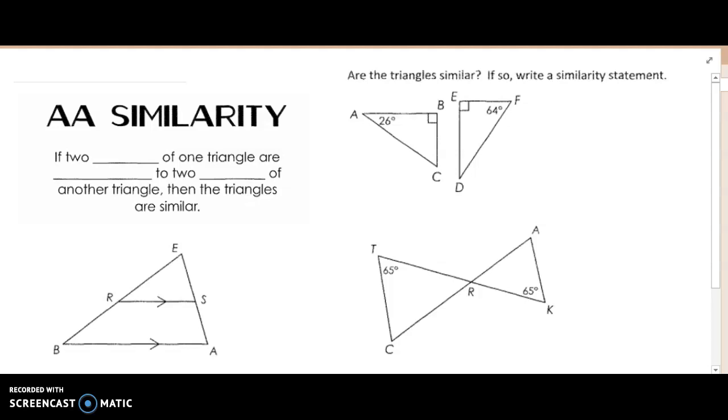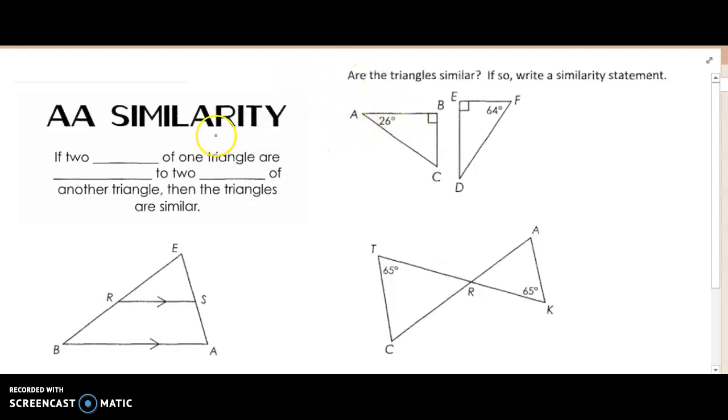Alright guys, so this is our first foldable on how to prove triangles are similar. Our book, this is section 8.2 and 8.3. We're going to kind of merge it into one. And therefore you're going to have homework as worksheets as opposed to Big Ideas Math Online. But anyways, it all should go together anyway, so it shouldn't make much of a difference. So we're going to do this foldable now.